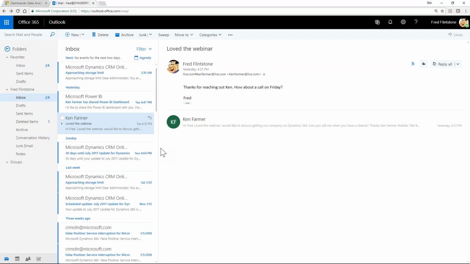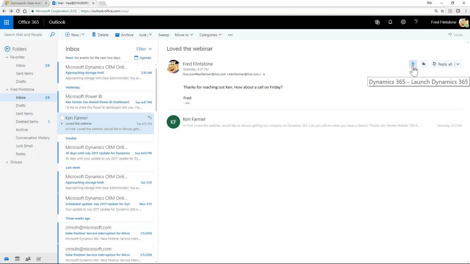Instead, once you set up server-side sync, which is what handles the communication between Dynamics 365 and Exchange, it will allow you to turn on the ability to add the Dynamics 365 app for Outlook.